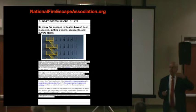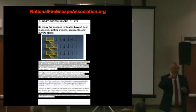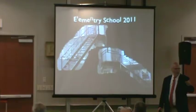Now, how does this apply to you? You all have the same problem. Only about a third of your fire escapes or less have ever been looked at for a reason other than having a certificate on it. A tread fell, somebody got hurt, whatever it may be, that brought your attention not only to the building, but to the fire escape. I think we gave you a link or a copy of the article.